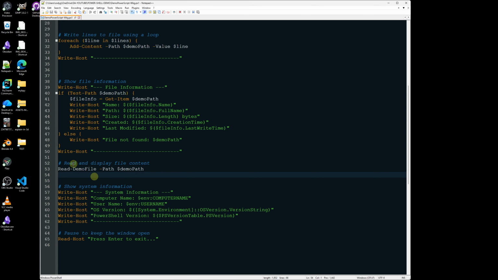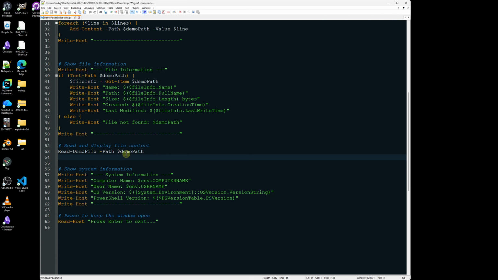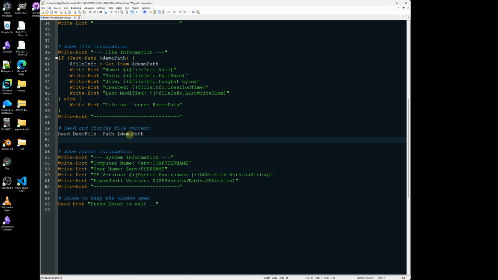And so here, let's go ahead and display the content of the file. Read it, right? And then display what's in this file information. Getting the system information, write host is for the user, just prints out to the screen. Here's the system. Now I'm getting the computer name. This is a special variable. What is my computer name? This is your environment. This is what's on your system. This is your computer name.